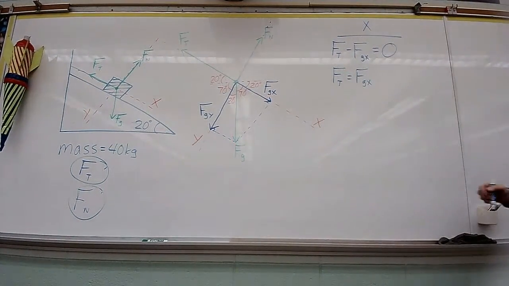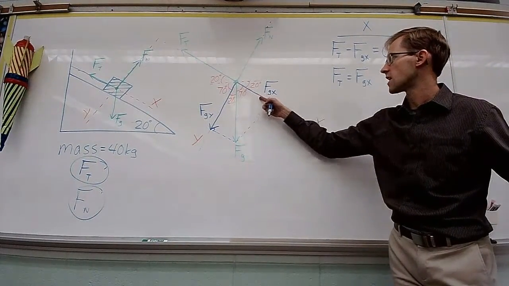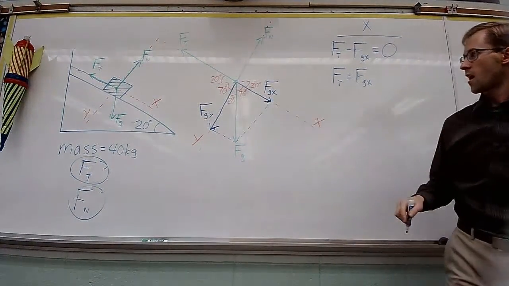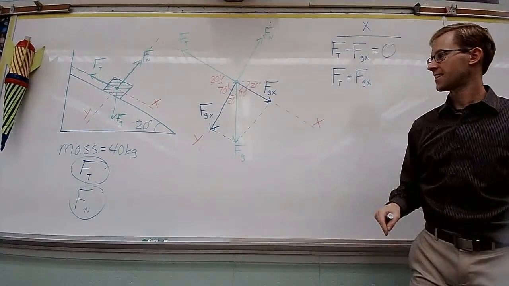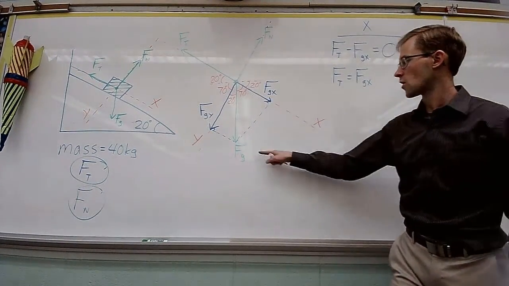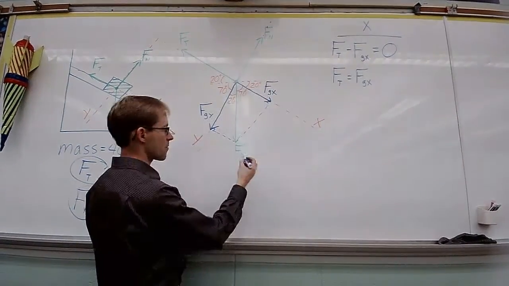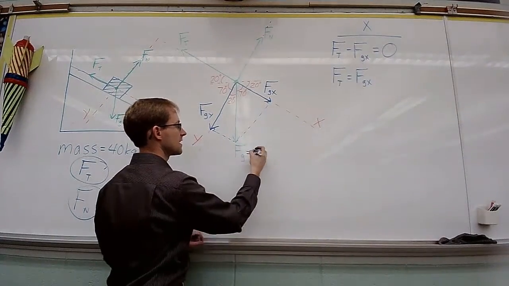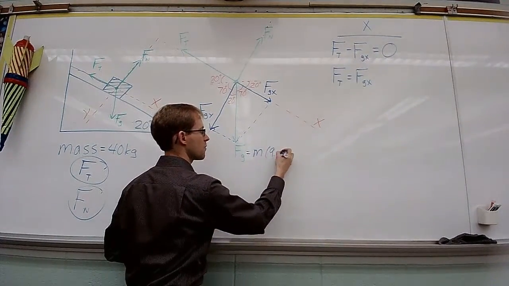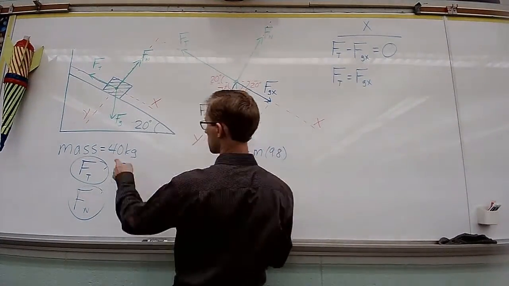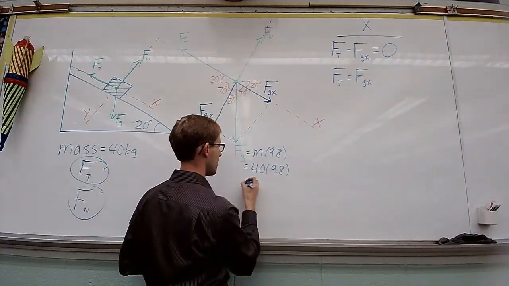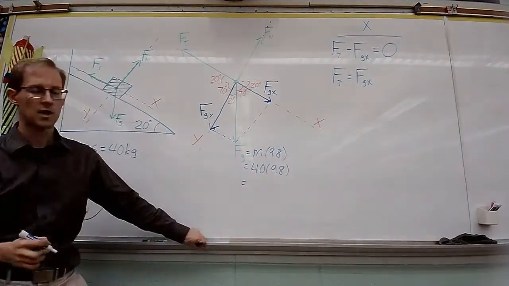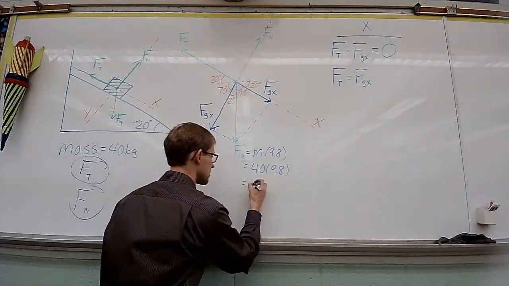And so now our job is to solve for FGX here. Now, in order to do that, we need whatever this green line is. And we can figure that out. How do we solve for force of gravity? Anybody remember the equation? Mass times 9.8. Yep, mass times 9.8. It says the mass is 40. And if we do that math, we're going to get 392 newtons.